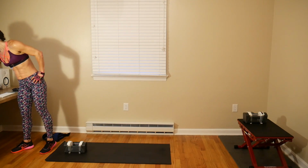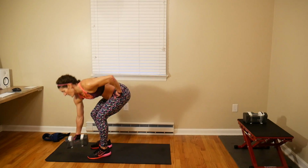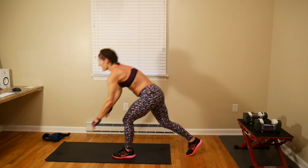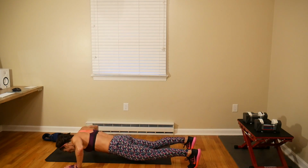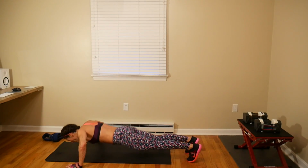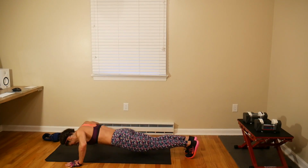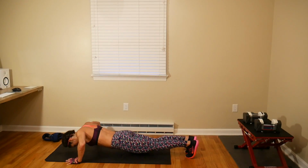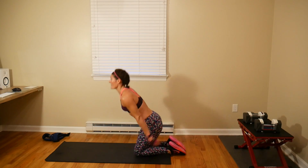First move, plie push-up with a wide push-up to a tricep push-up. So you're hopping your arms in from wide to a tricep. Okay, 20 seconds. So, wide arms, start here. Hop it to tricep. Hop it to wide. Hop it to tricep. Wide. Tricep. Wide. Triceps.